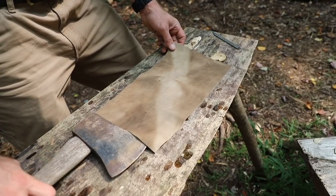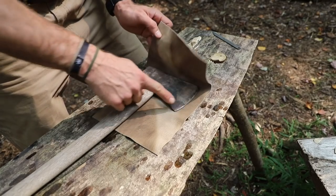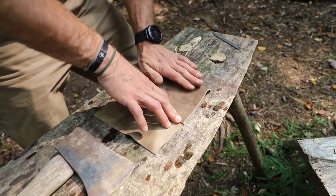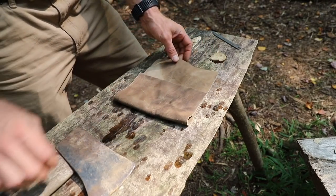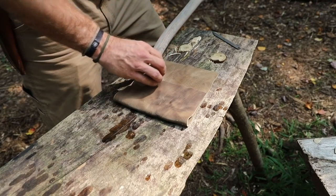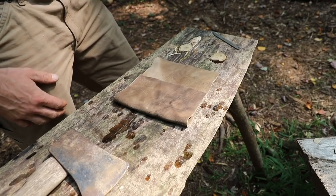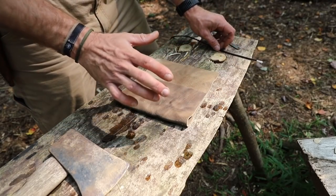I've got my piece of leather cut out. What I'm going to do now is lay my axe about center point here and fold up one end. We want to make sure that when we fold this, the axe head is totally covered. Once we do that, we can very easily slide that out, square it up, and crease the leather. What that's going to do is create what looks like a little envelope. We're going to double check that our axe bit fits over that envelope portion, because what's going to happen is we're going to slide our axe down through here and it's going to fit inside. This top portion is going to be the cover that closes over it. I'm really happy with how that's laying — using a piece of string to be very precise, I can check the measurement on both sides, and I'm almost dead on.